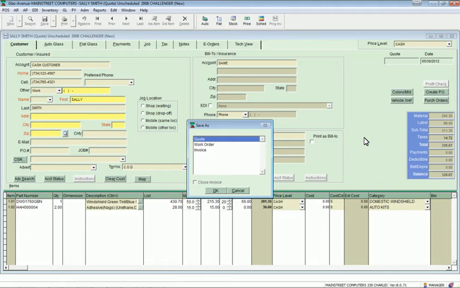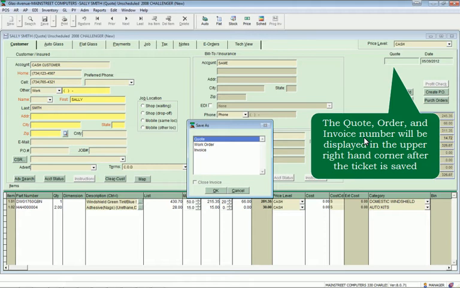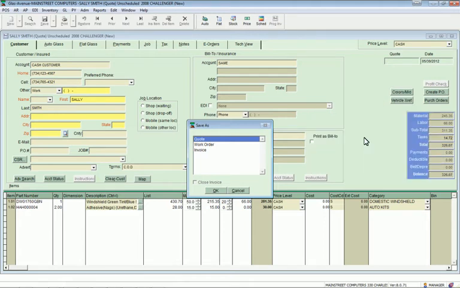Note a couple of things here. First off, the number that will be assigned to the ticket will be the next number in the sequence, and quote numbers are kept in a separate sequence from work order and invoice numbers. But once a ticket is made into a work order, that same number will be used as the invoice number.